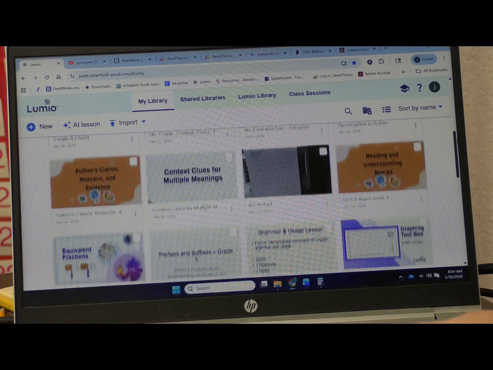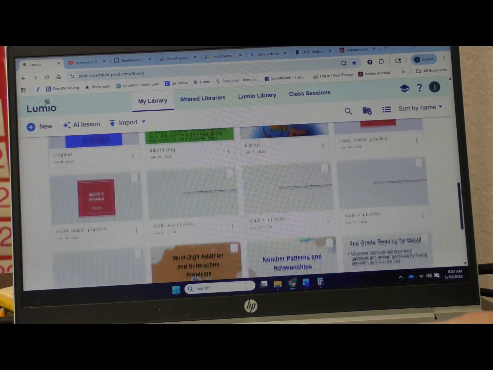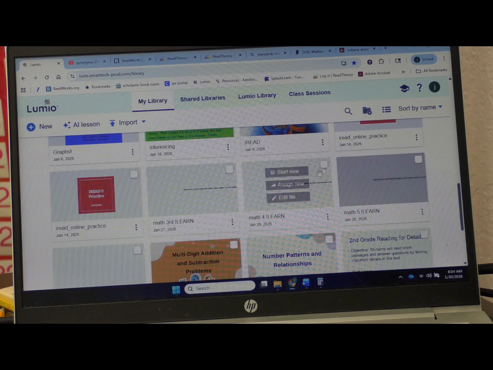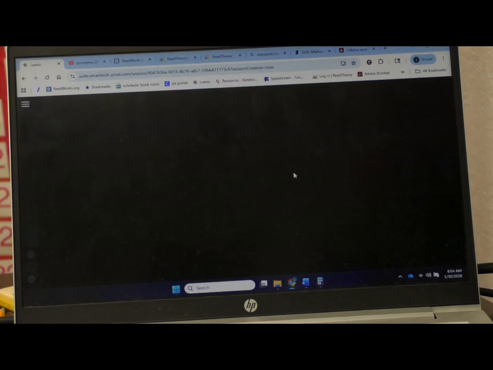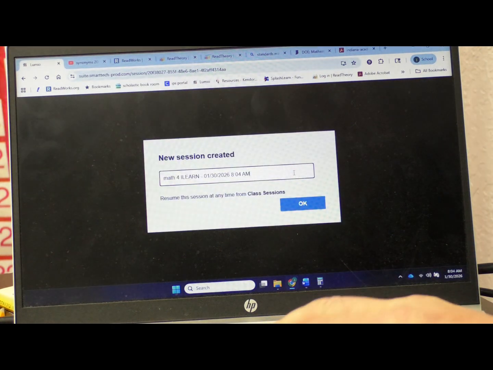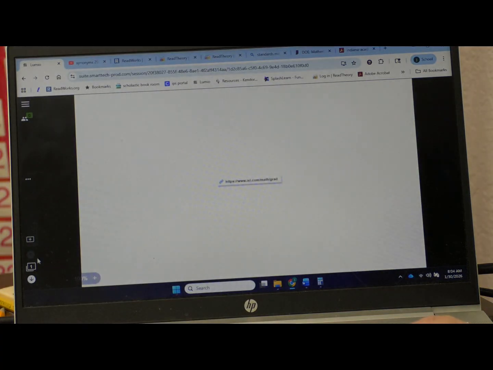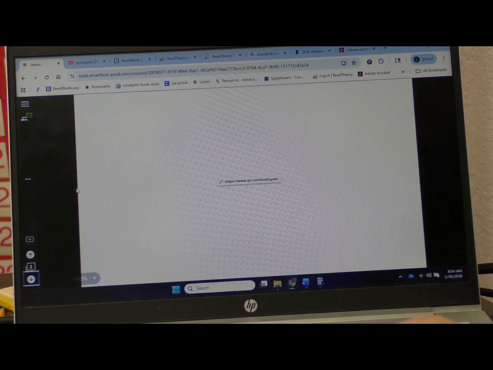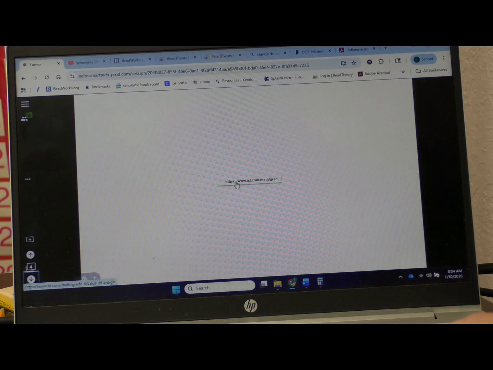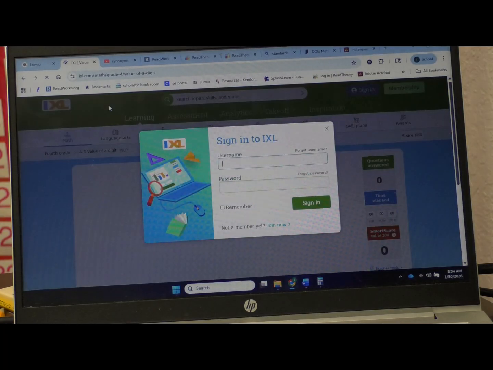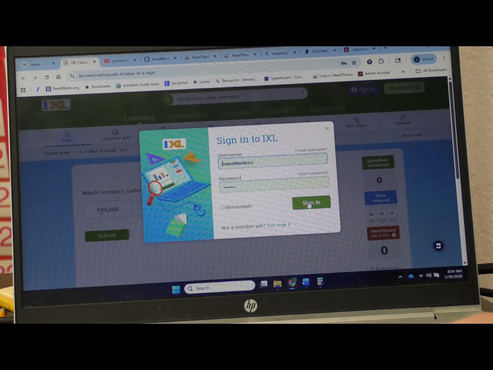So here's some lessons I put together for math. My principal has been very concise, and I appreciate it, with his mapping for third, fourth, and fifth for the iLearn. So what I've done is I've embedded links here, right? So I go and I know what day I'm on. So I'm on this day here. I can hit this link, boink, and it takes me to IXL. And the kids already know their sign in.